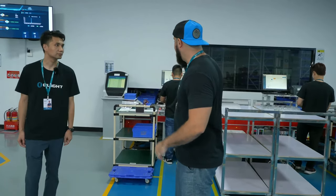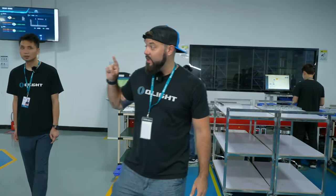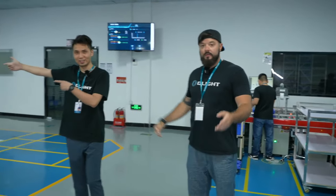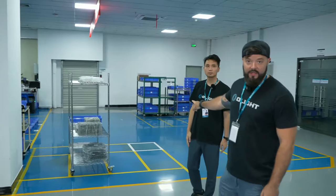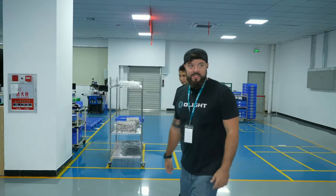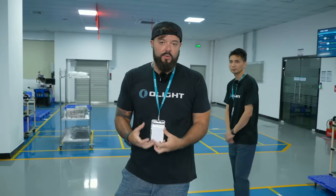Right. So what's gonna happen is he's gonna take everything that we need to build the flashlight, and then it's gonna go to that elevator over there. Yeah, there's an elevator that way. Taking the products. And that elevator is going to take all the components down to the fourth floor to assembly. So it's basically QC and then checked into the warehouse, then checked out of the warehouse, and then downstairs to assembly. And that's kind of the whole component puzzle, right? That's how everything gets to where it needs to be.